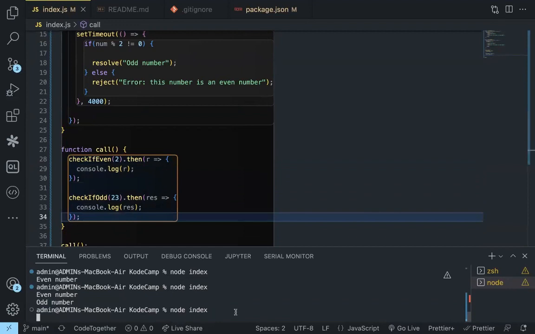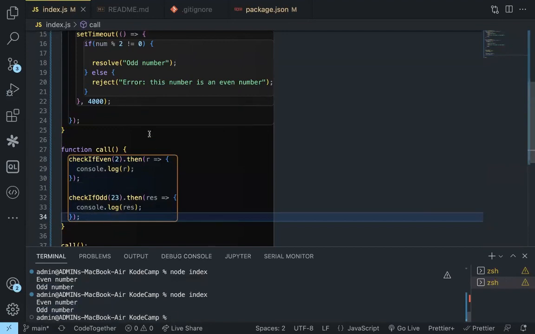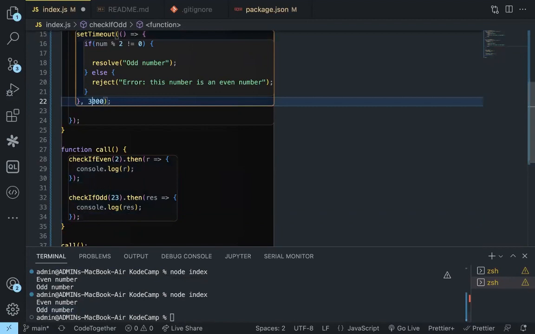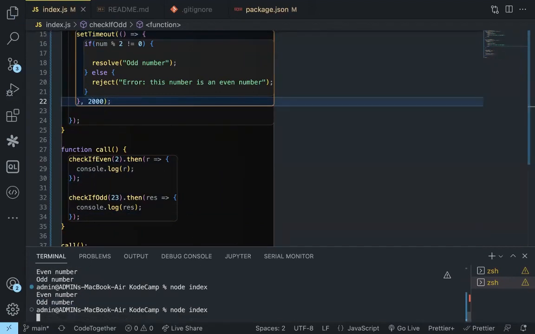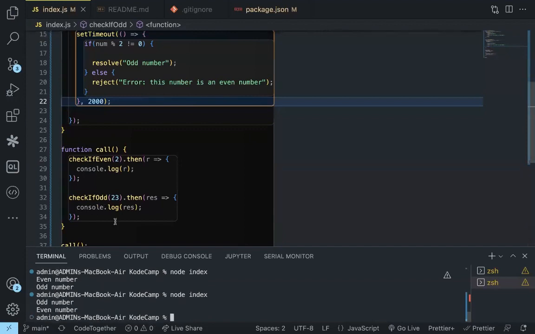Did that code even save before I run it? I don't think it actually saved. So let me reduce this one to 2 seconds. Let me run the code again. Odd number executes first, and then even number executes, right? But what if I wanted them to be in order?